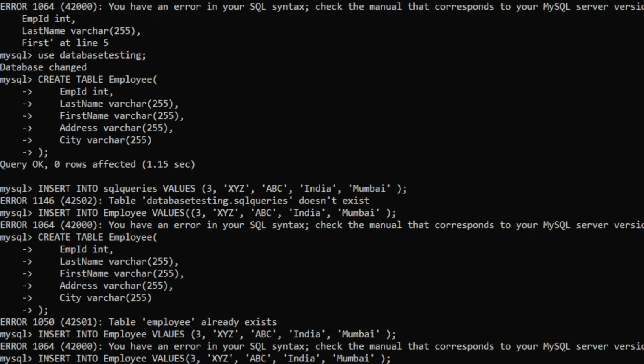Please let me know still if you have any questions, because I have explained it multiple times. I hope this concept is understandable for you, how to create some data into the database with the help of MySQL queries. Okay, this is how we can create a database.